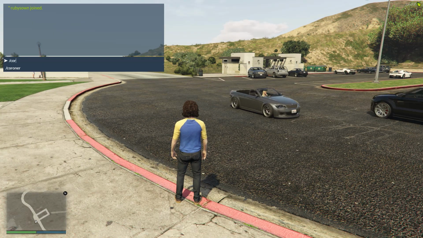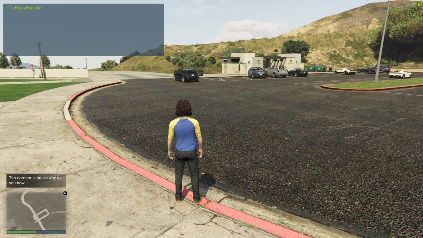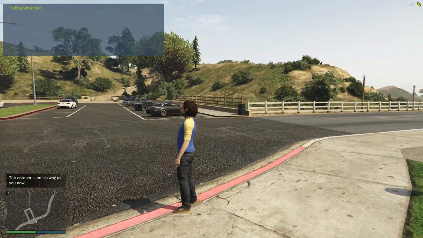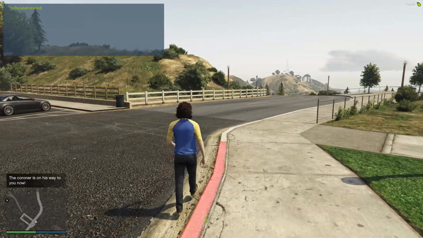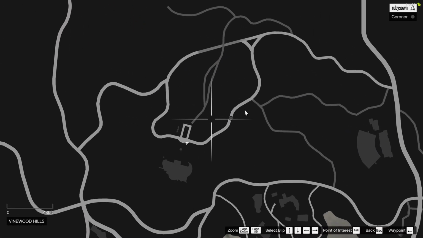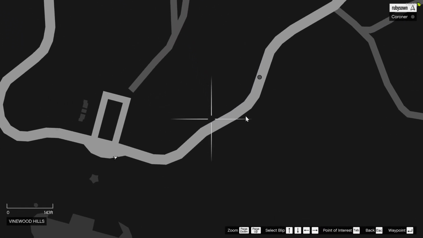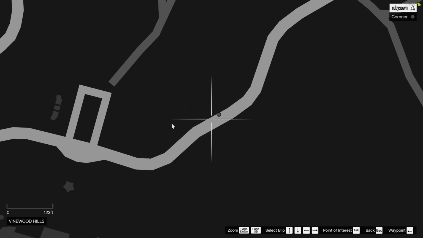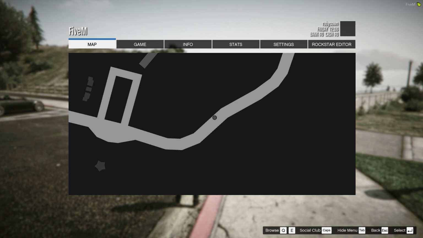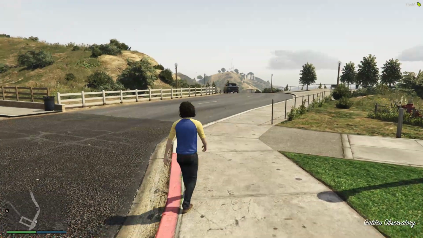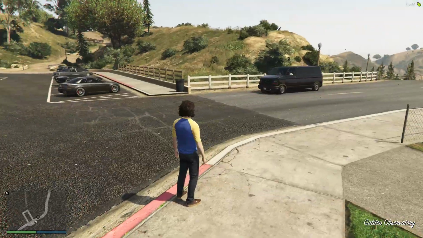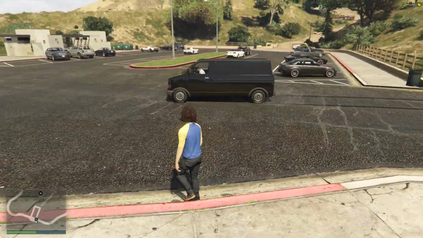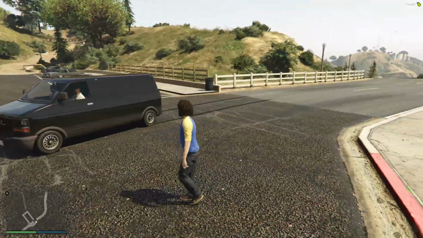So I'll go ahead and open up the chat menu, type /coroner, and we see our message. A coroner is on his way to you now. And we can see him, he spawned kind of far away. Maybe 80 is a little too far. But you can actually see him coming down the road. We can see our name applied to him and everything, Coroner. He should be coming up right now. There he is. And then he should be stopping, yep, somewhere right here. So pretty close to the player.